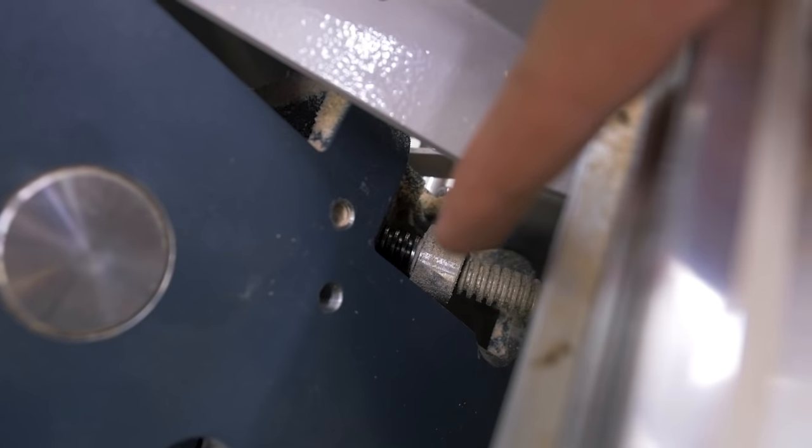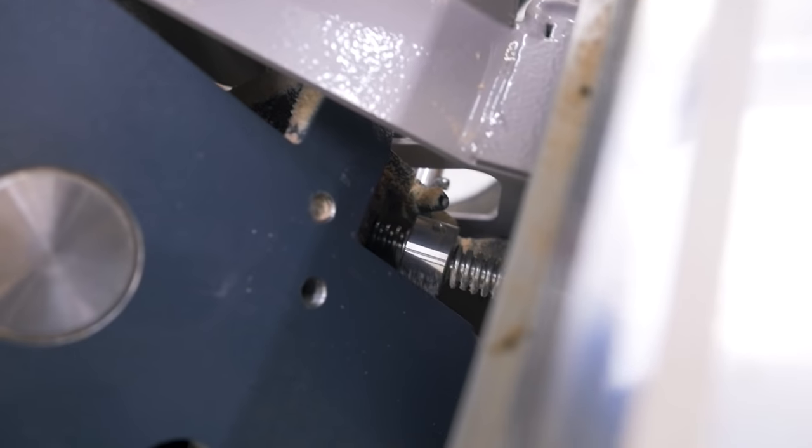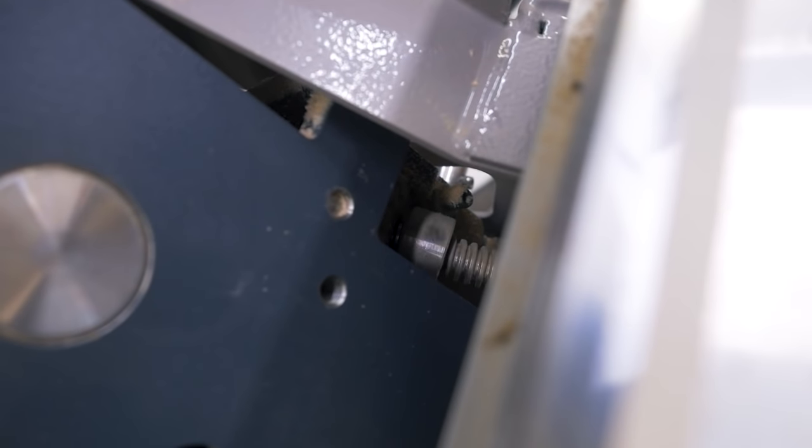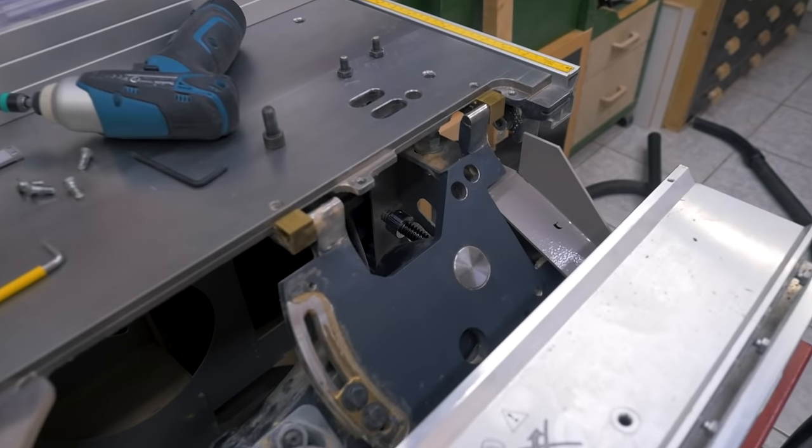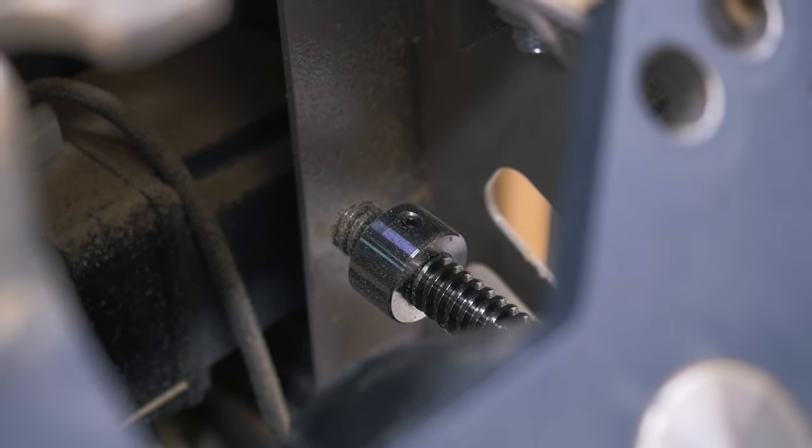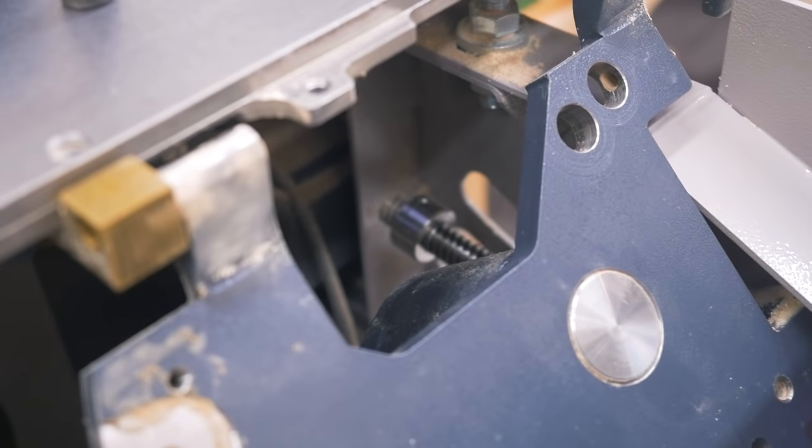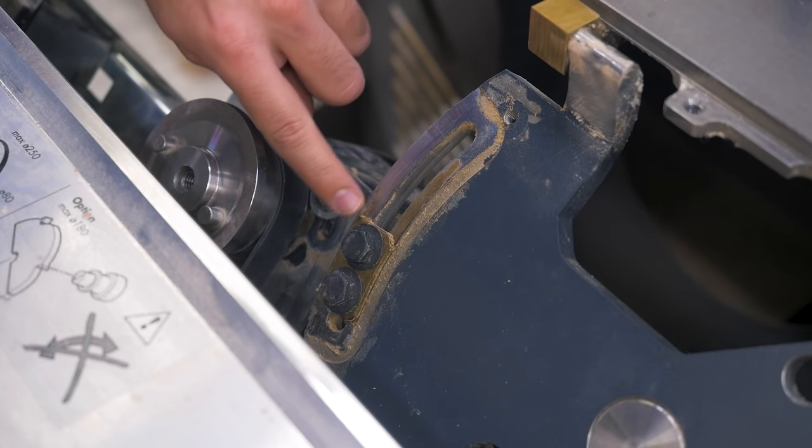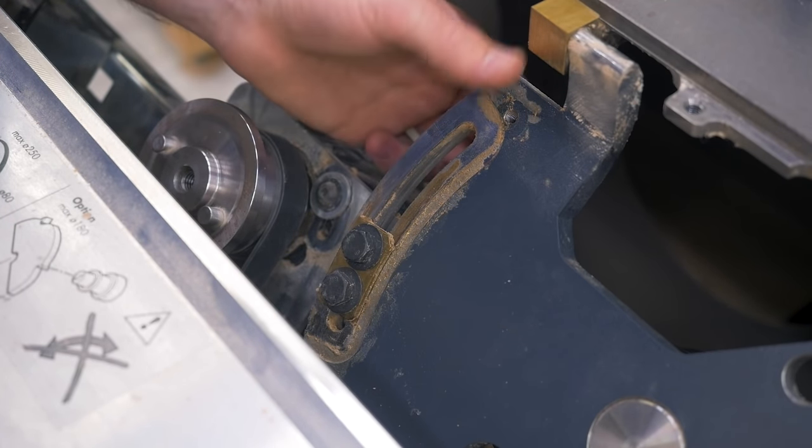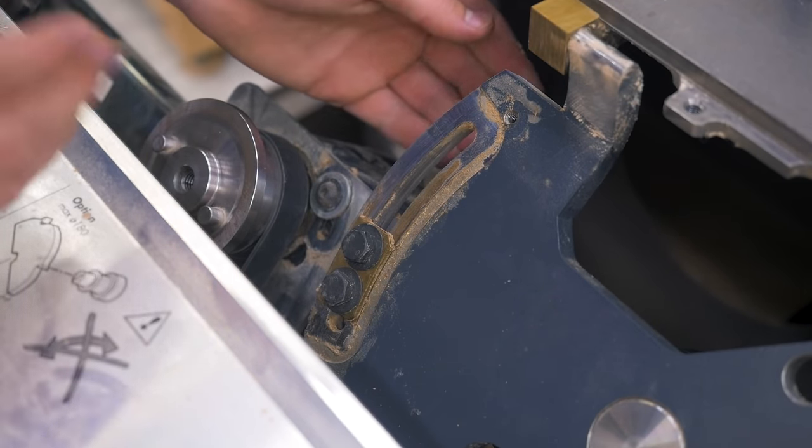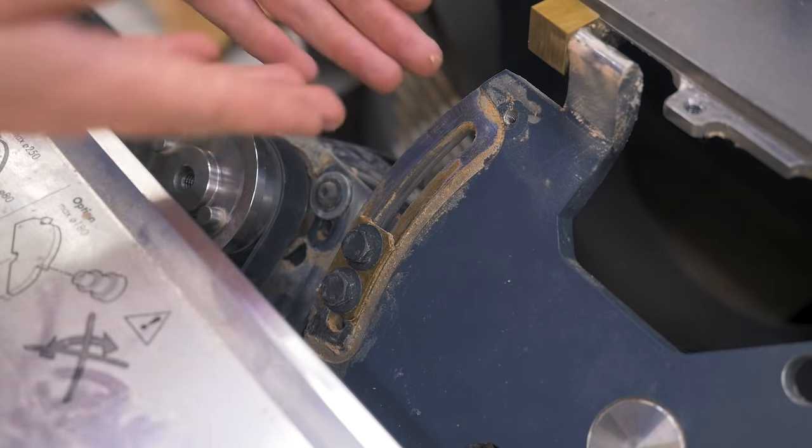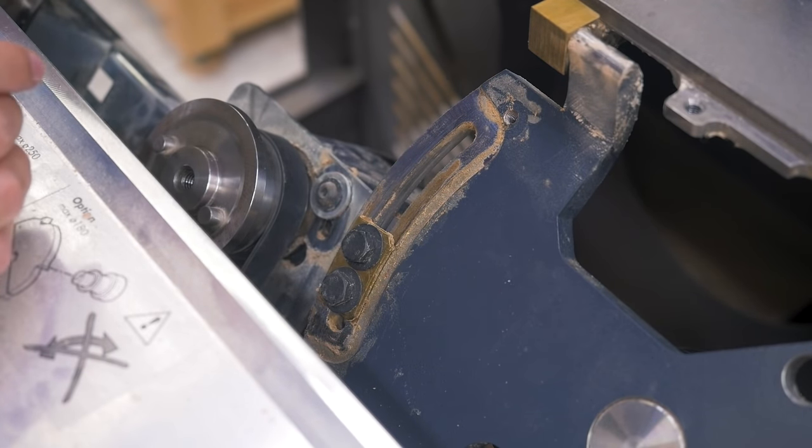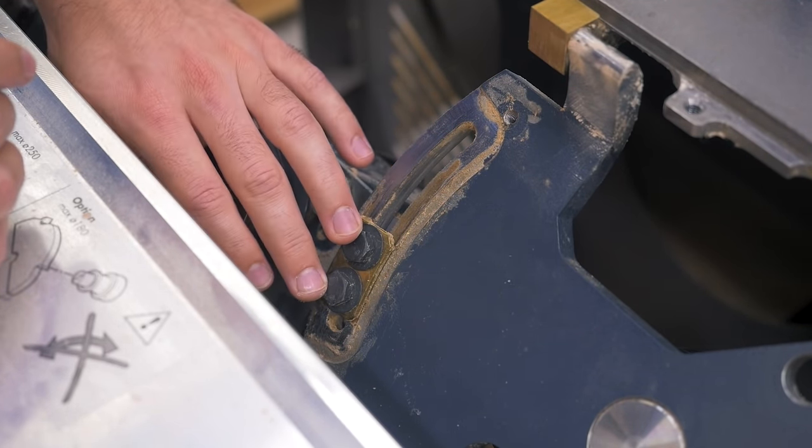Here you can see the adjusting ring, which is the positive stop for 45 degrees. And I set that once six years ago, and this is still exactly 45 degrees. Back there on the other end of the spindle for the tilting, you can see the other adjustment ring, which is the positive stop for 90 degrees. And that also is still perfectly fine. Here you can see a little bit of buildup of lubrication with dust, but I have zero issues with that. So here I go with the saying, never fix a running system.